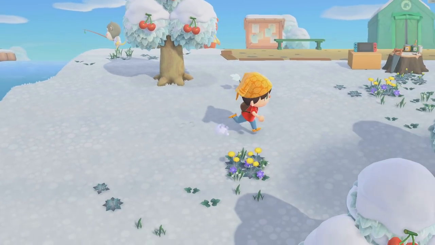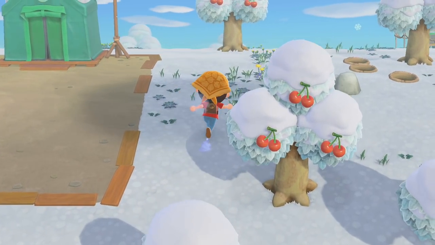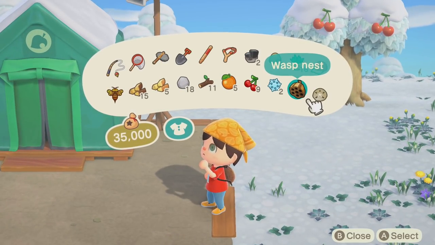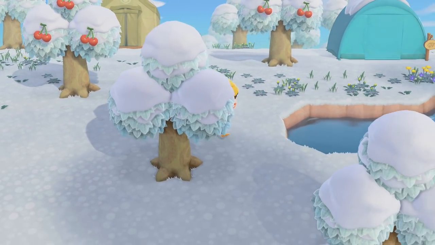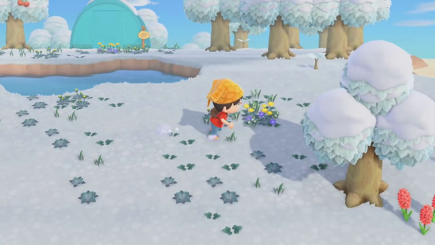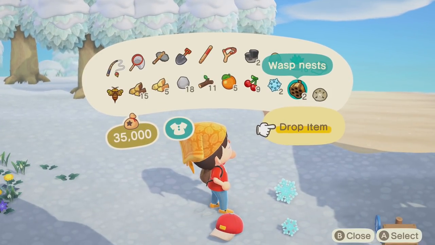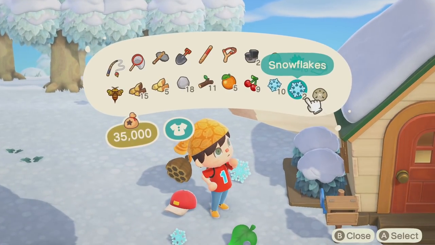It's very nice to always have some helpful people who know this game and the others like the back of their hand. We need to sell some of this stuff, I'm thinking. I'm going to leave my wasp nest so we can make medicine out of it. I'll just go ahead and stack these and then plop them down. And then, yeah, I got some snowflakes.